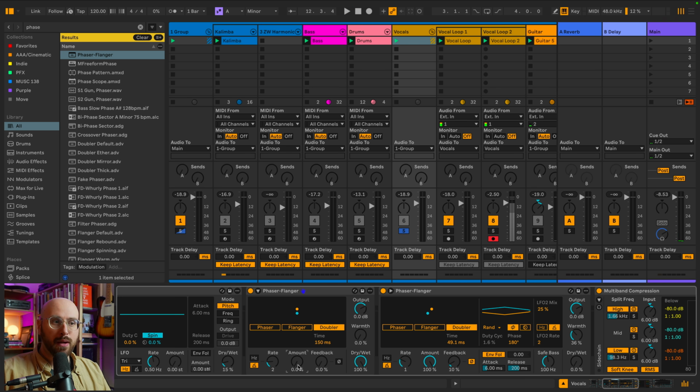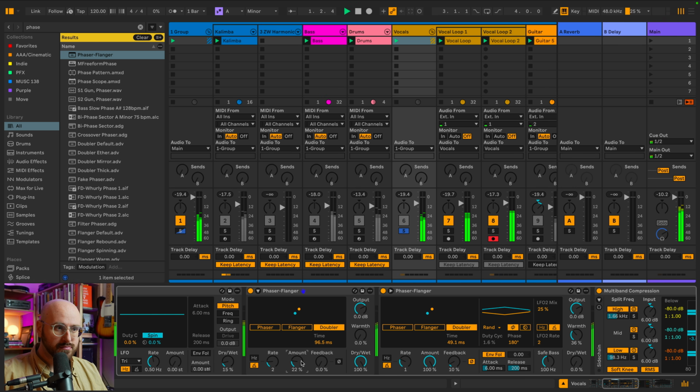Notice how in the end there, when I brought the amount down to 0, especially at this maxed 150 milliseconds, it just kind of sounded like a very quick slapback delay. So we can create more static doubling, but we start to then just get into delay territory at that point, because it is the modulation of the delays, even subtly, that helps to create this doubling that we want.